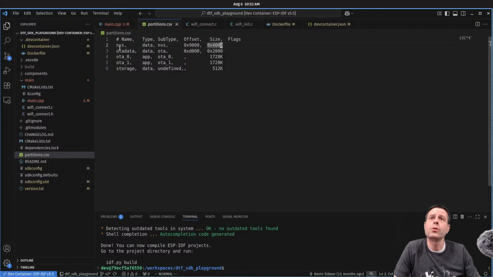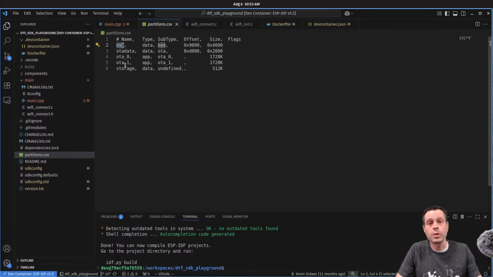And then we've got here this OTA data, which is where we store which OTA partition we're going to boot from. And then you can have N number of OTA partitions, I think up to, don't quote me on this, I think it's like 16 or something, but they're going to be really small if you have that many. Typically you have 2, maybe 3, depending on your app size. These are, as they're labeled here, app partitions, again, encrypted by default. So the partitions that are encrypted by default are going to be this OTA data, OTA 0, and OTA 1.